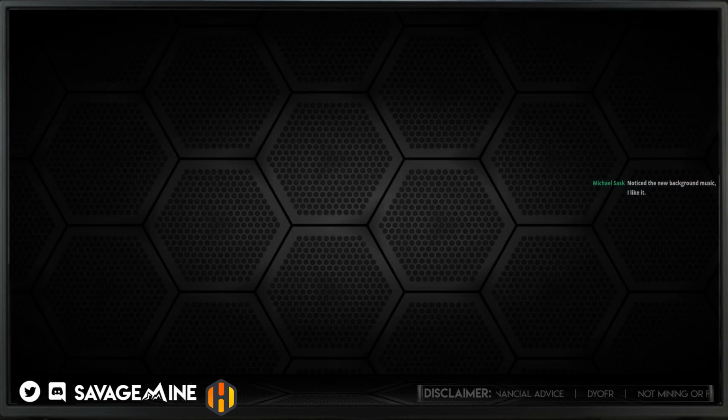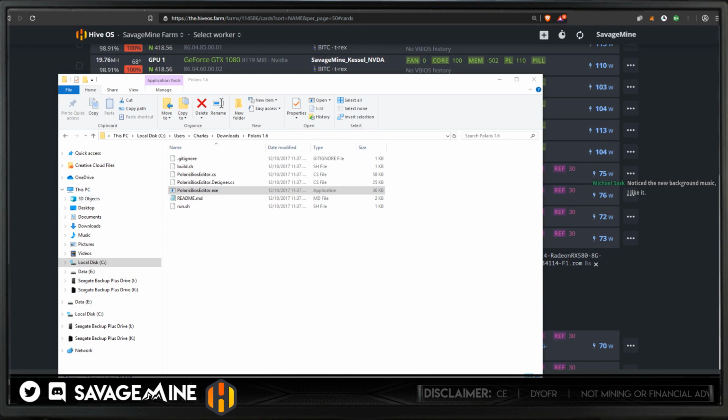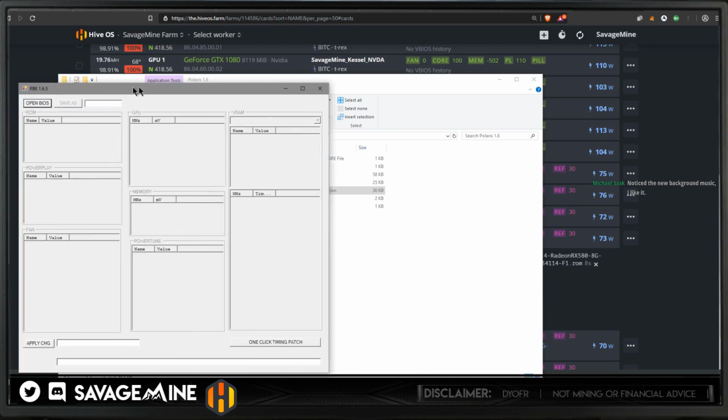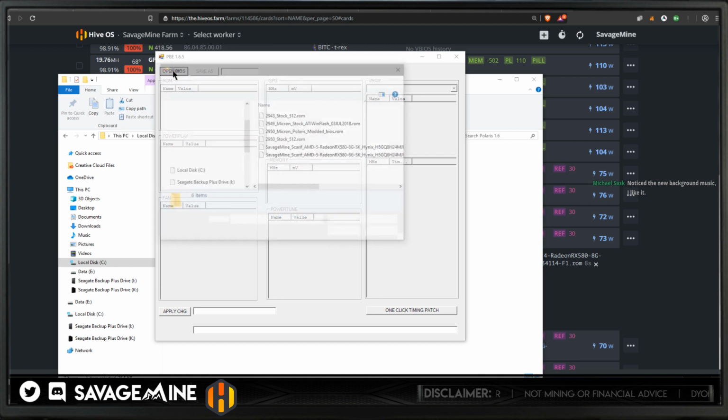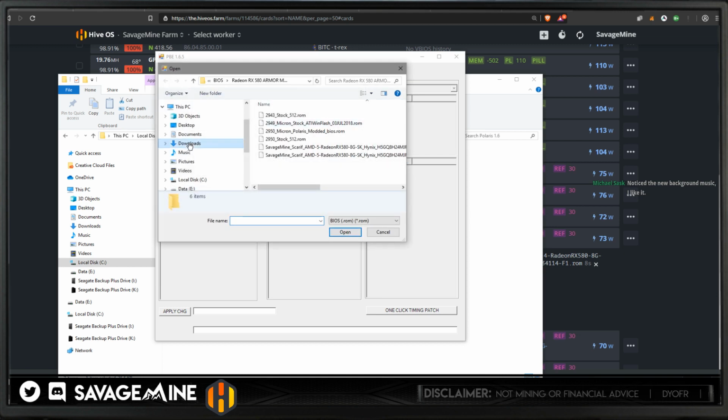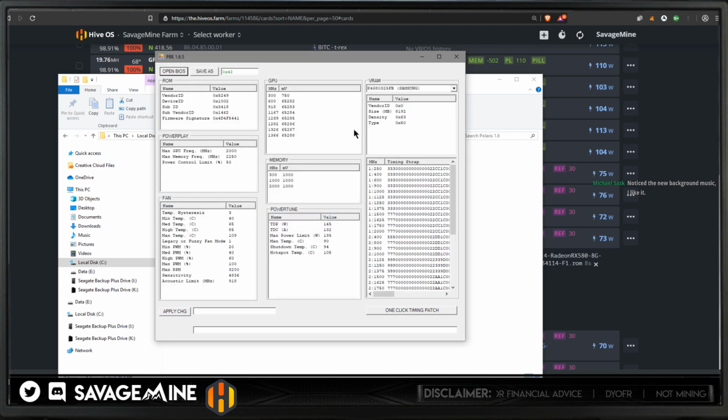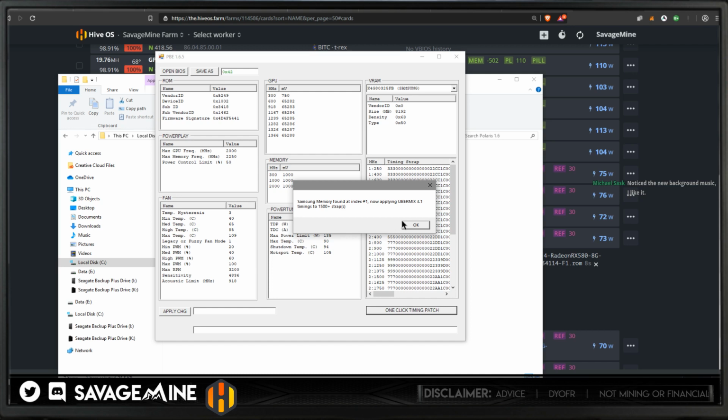so if it wasn't, you could come in here like this, run PolarisBiosEditor, open BIOS, open the stock one, and click one-click timing patch. Okay.